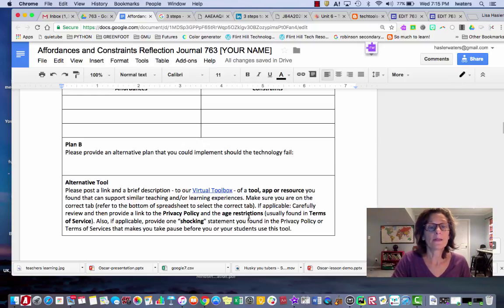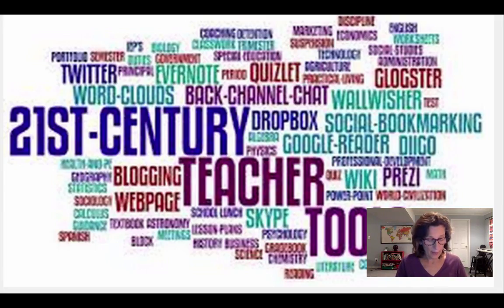And then the last part is the virtual toolbox, which I mentioned in the introduction video. At the end of each of these 6 graphic organizers, you're to think of an alternative tool. This is really your opportunity to get out there and explore what other tools might be able to be used. In this case, the first one, we're looking at virtual bulletin boards, and there's a ton of them. And if you can't find a tool, maybe you find another kind of resource, even an article, or an example on a website, or one that you know of from a colleague that really demonstrates a good use of the tool that we are studying. So that's really about it.